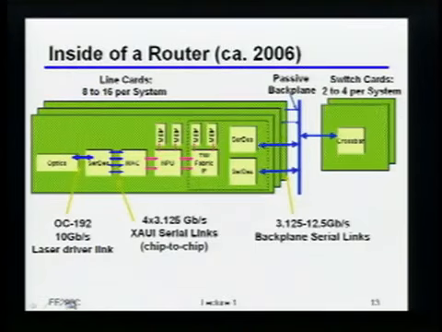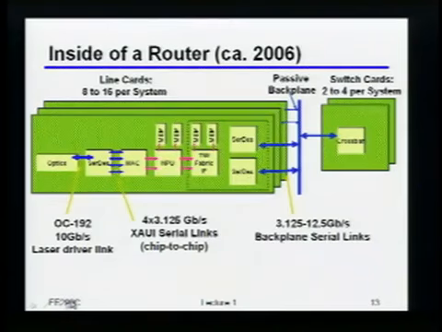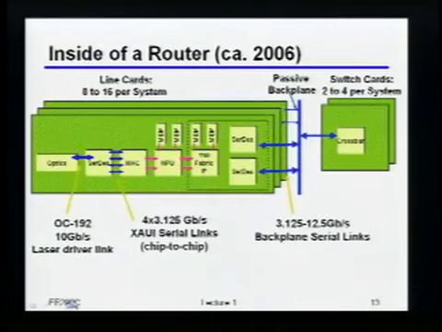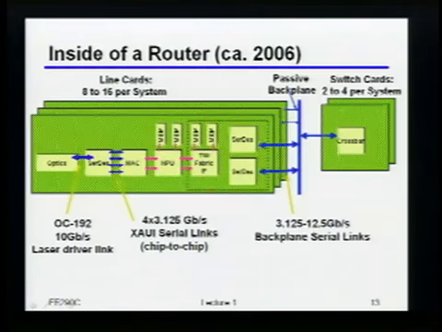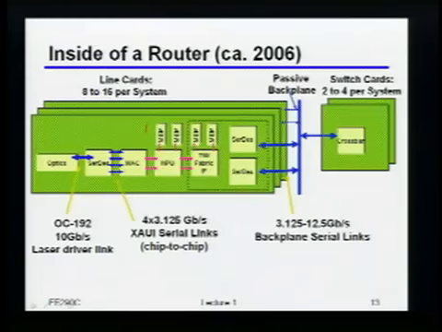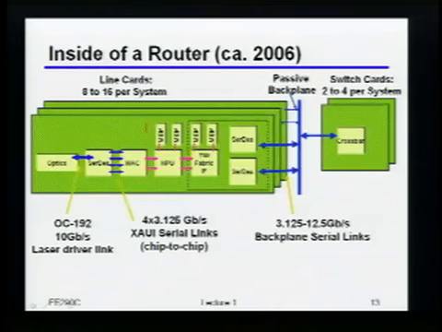Okay, so let's actually take a look at sort of what goes on inside of one of these, let's say, backbone router kind of boxes. Okay. So this picture that I was showing you over here, this kind of really is what's inside of here. So this is just kind of a more cartoon version of it. So inside of that router, what you typically have is 8 to 16 so-called line cards. These are the things that sort of go out and talk to the rest of the world, meaning those links operate over usually kilometers of distance, okay, or multiple tens of kilometers even.